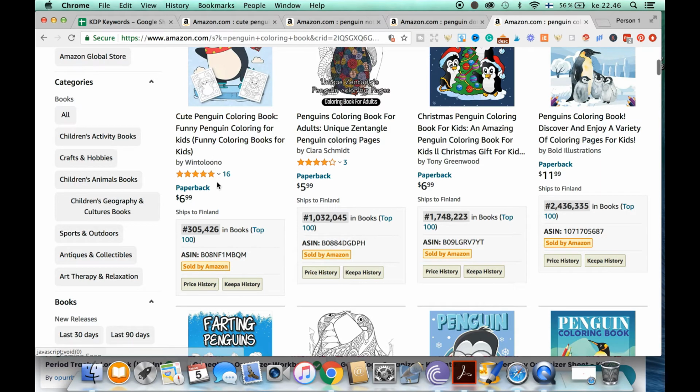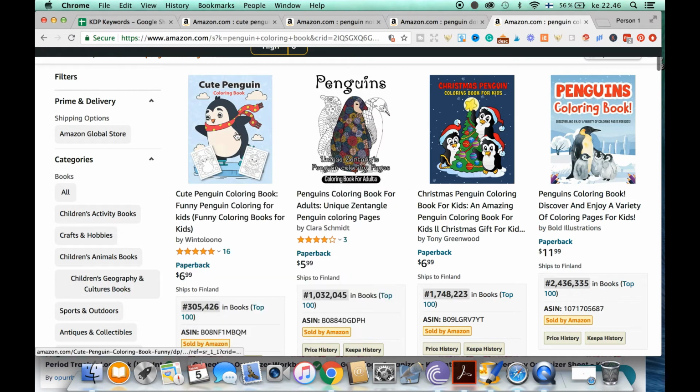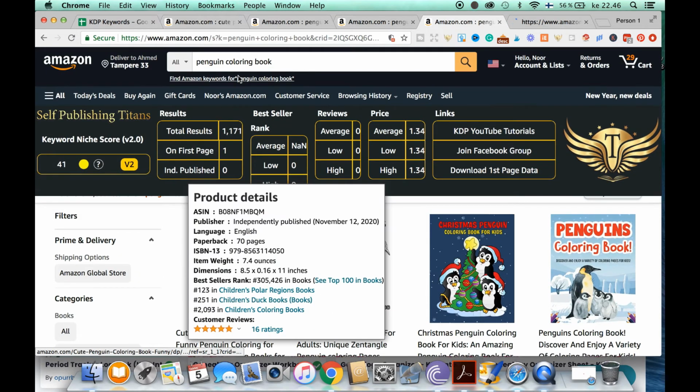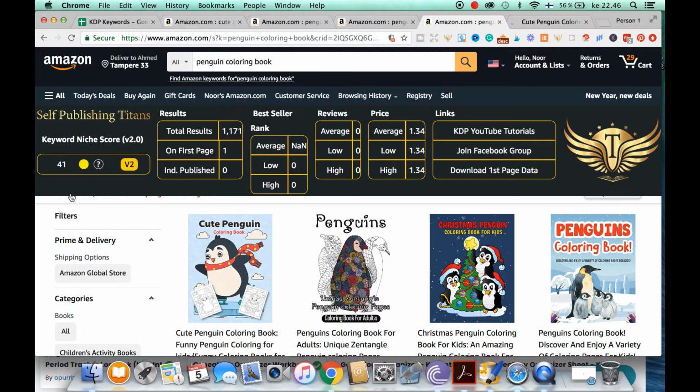Now, as you can see here, we're just having a look at what kind of books there are, and this is really important when it comes to your research process. Not only do you get a keyword that is ranking quite well, 41 is considered to be quite well. It's not perfect. I would aim for something ideally around 40 to 45 minimum. The more the better, but this is a good base. It's a good foundation because the other 3 remaining keywords that I have for you have much higher keyword niche scores. So this keyword right here, you can use it in either your subtitle or in your 7 keyword slots. It's still considered an important one.